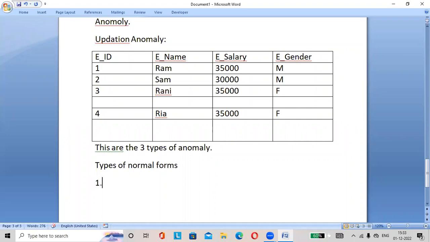Types of normal form. First one is first normal form, also known as 1NF. Second one is second normal form, also known as 2NF.